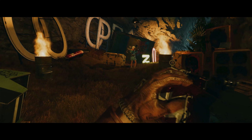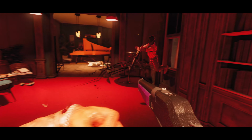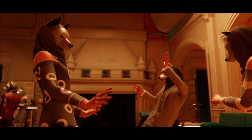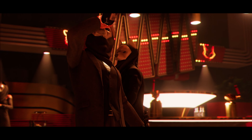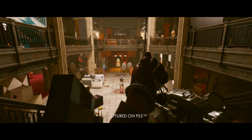We also see two other environments. The first looks like someone's mansion. I'm unsure if it is Alexis Dorsey's. We see a bit of this similar red carpeted environment in the first gameplay trailer where Alexis Dorsey is featured, but these people aren't wearing the wolf masks like his guests seem to in more obvious Dorsey territory shots. So this could be a location of a different Visionary, or it could just be Dorsey's mansion.